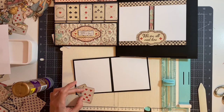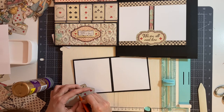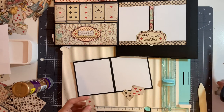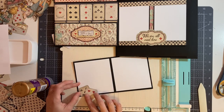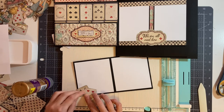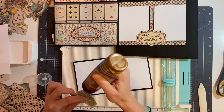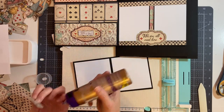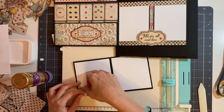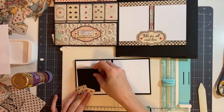I'm going to take a pencil and mark where they need to be cut. Then I'm going to glue this down here — there's going to be a little bit of glue on the black here and a little bit at the bottom — so I'm just going to run a small amount of glue along the edge here and just on this tip, so the photo will slide behind it.